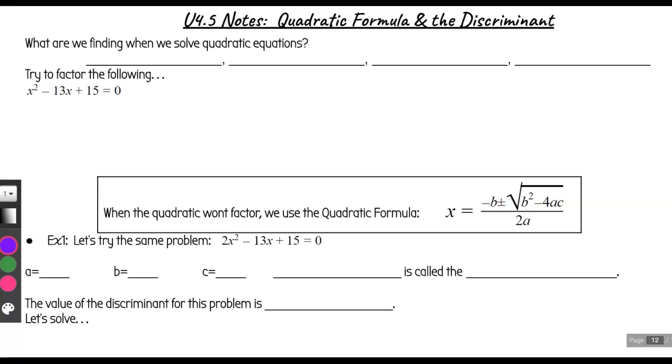So, when we're trying to solve quadratics, what are we trying to find? What exactly are we trying to find? We're trying to solve a quadratic. If you're trying to solve anything, you're going to end up with a what? Starts with an S. Solution. What's another word for a solution for a quadratic?